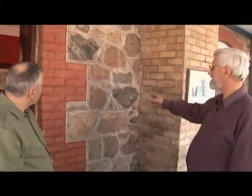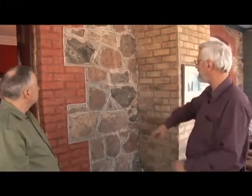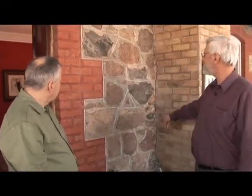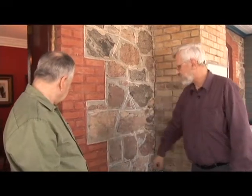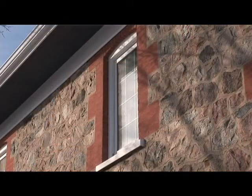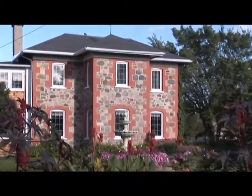Yeah, well, what we've got here, all in one corner, is sort of the typical construction of the whole building, don't we? We've got the granite stone with the lines carved onto the mortar joints, and you've got the original orangey-colored bricks serving as quoins where they project in and around the walls. They use these at the corners and around the windows and doors. I think this is an architect-designed building. It'll be hard to prove, but it has that feel to it.